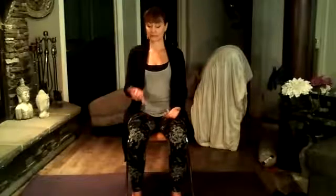And bringing the hand up to the nose, tucking in the first two fingers, and sliding the thumb and ring finger down just until it gets to the top of the cartilage. And then closing off the right side and exhaling through the left nostril.